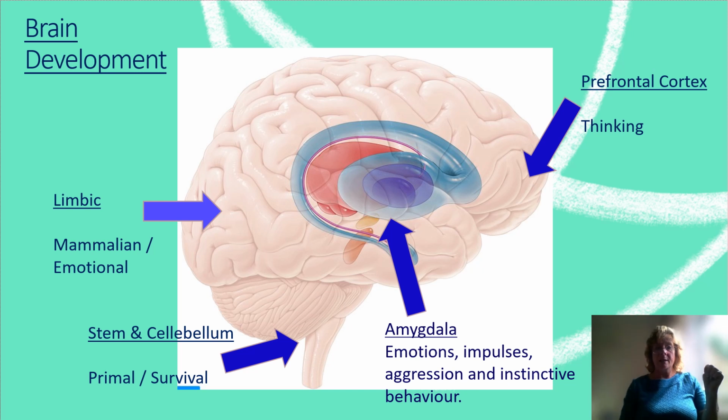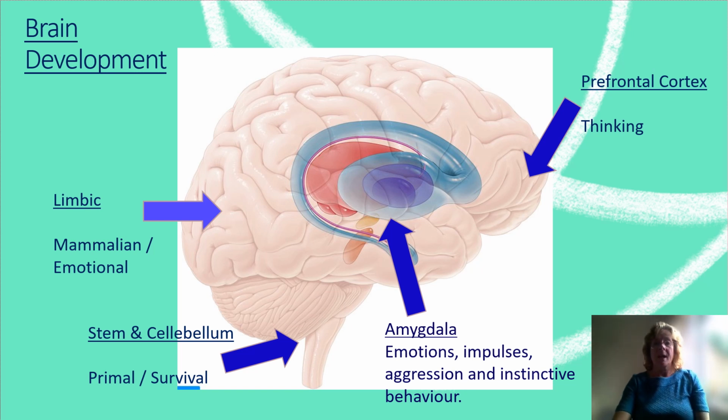Now, if you encase this hand with your other hand, this shows the prefrontal cortex, the thinking brain, the higher brain. It is the part of the brain that sets us apart from the animal kingdom and is the last part of the brain to develop, possibly not developing until around the age of 25-30, which can explain why children can sometimes appear inconsistent and capable of making good decisions one minute and other times not.